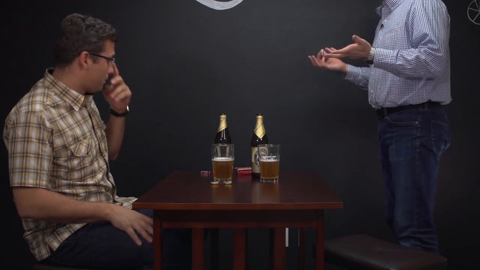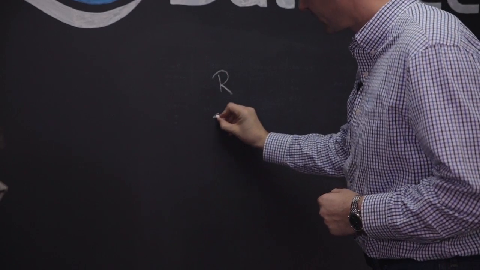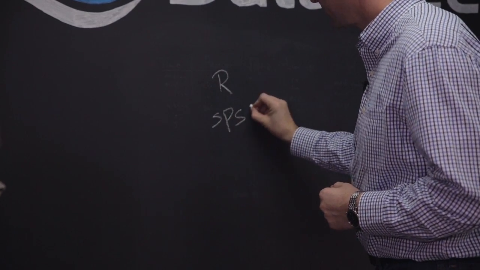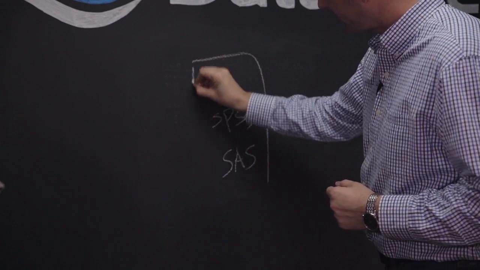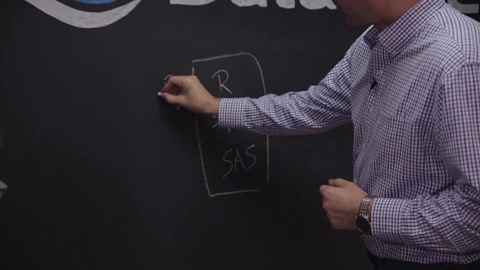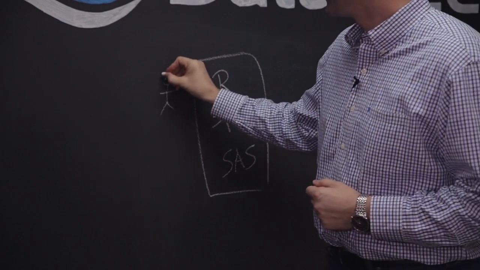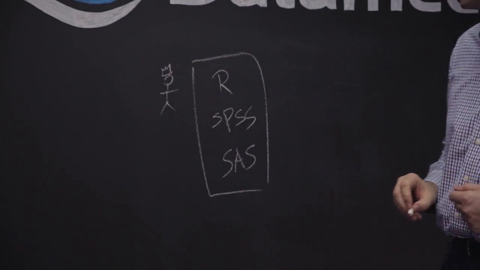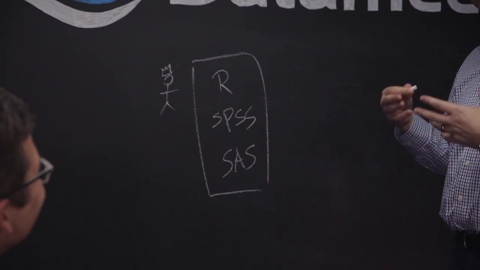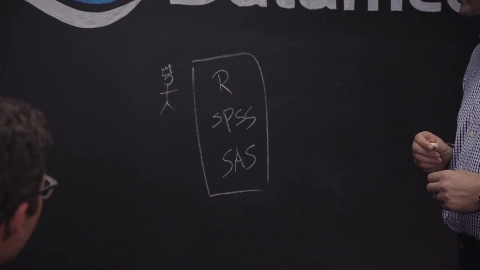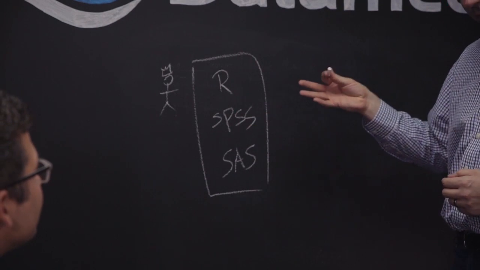So if you start with a data scientist, we often have R, for example, or SPSS or SAS models. I can do a little stick figure for the data scientist — he needs a crown, because it's the new king in the data world, with a big brain. This is really the art form: exploring data, building models — this is the most complex part. You have data, you're trying to explore it, you build a certain model.